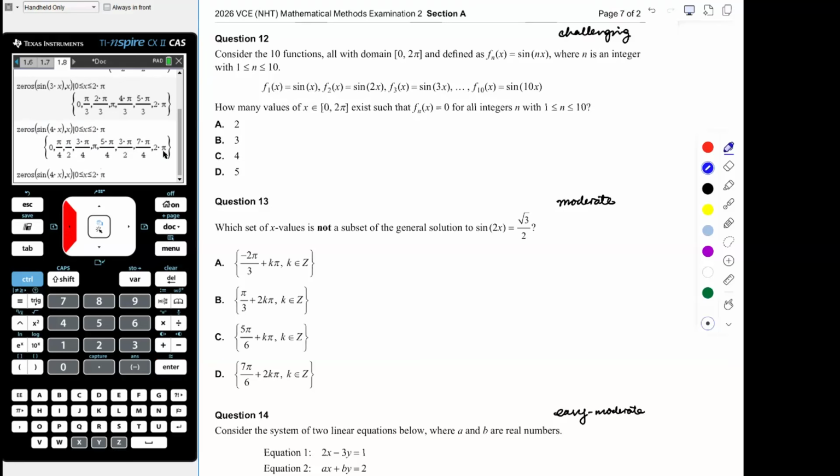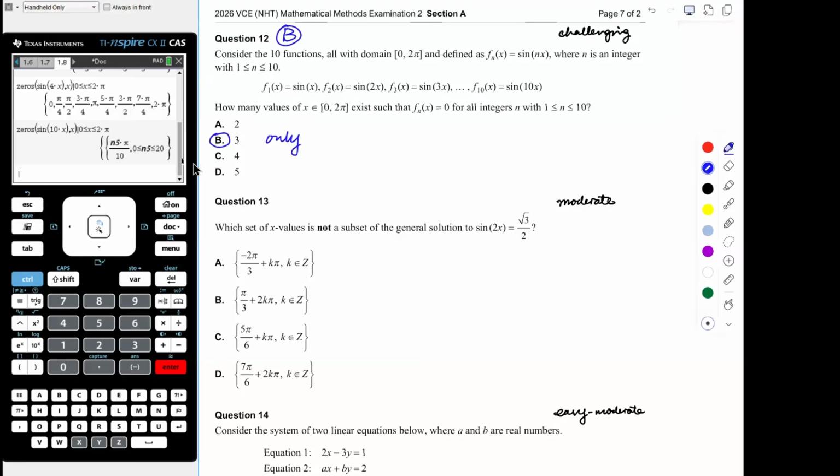Let's try the largest value. If you try 10x, you can see the calculator can't list all the specific values. Instead, it gives you a general form. So this m5 is like an integer ranging from 0 to 20. Therefore, when I take 0, that's 0. When I take m5 equals 10, that's pi. When I take m5 equals 20, that's 2 pi. All the others won't share with 0, pi, 2 pi, okay? So it's just option B.